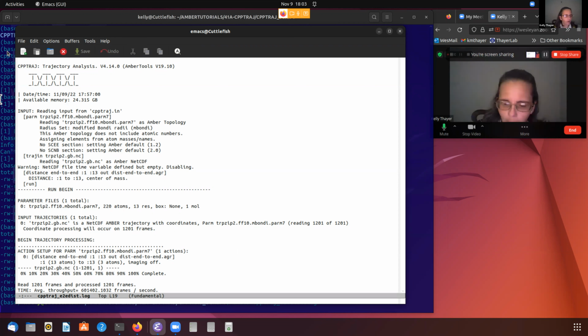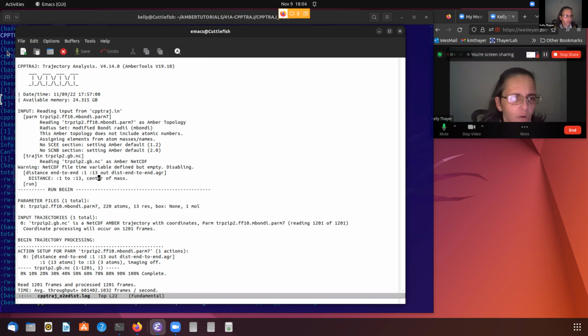So if you're having problems, just as a tip, you might want to be sure to put the correct file extension. If you're running a recent version of Amber and have not made any specifications, so probably Amber 18 and above, it may even be all the way back to Amber 16, you are probably getting a NetCDF, a compressed file format, as your default. And so if you name it .nc, you're going to have a much easier time working with it.